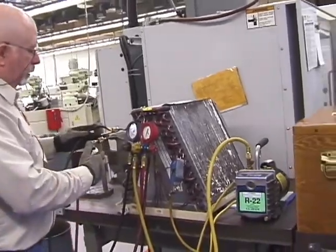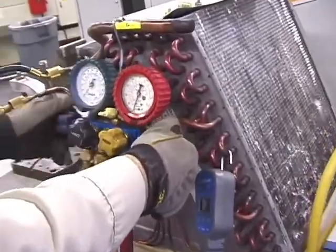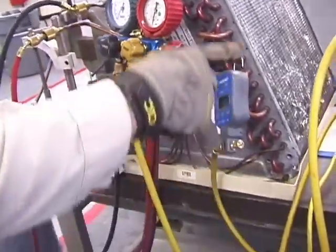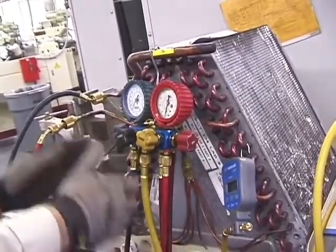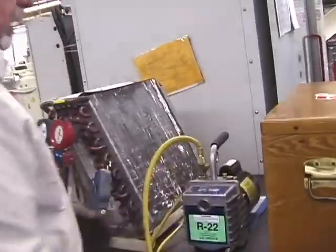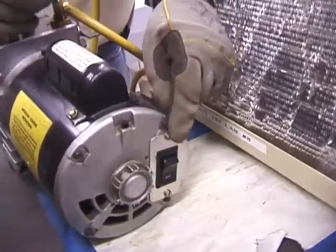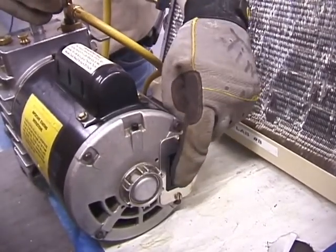Then you're going to go back to your unit and open up both your low side and your high side gauges. In this case, I'm only using my vacuum hose. So I open up my vacuum. All right, and I'm just doing it in sequence here. I'm coming over here, and now with my ballast valve open already, I can start this up. The button in this one is here. We have different ones that have buttons in different locations. So just turn it on.